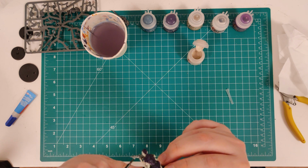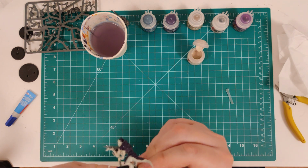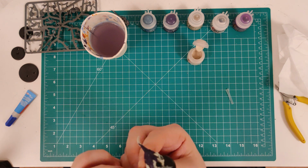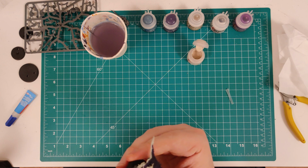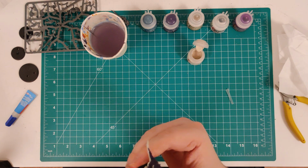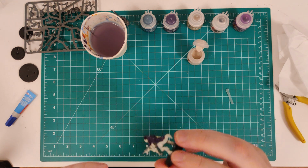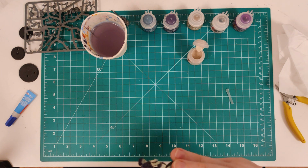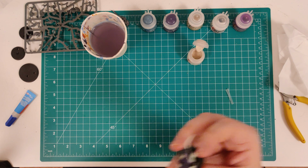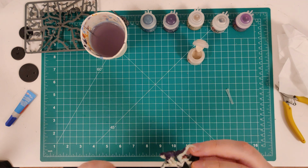Okay, nice and easy. Doesn't matter if it's a bit of a rush job or a quick job. You know, we just want to get paint on the model. And like I said at the start, this is the biggest fear that seems to stop people coming into miniature painting or just painting or anything really, is that there's so much content out there where things look fantastic. And I think we need to remember that a lot of people who put out content that looks great, they've been practicing for a very long time. No one is naturally good at this. No one knows everything to start with. So when you're starting out, please don't feel like you're never good enough, because you are just starting, and that's all right.